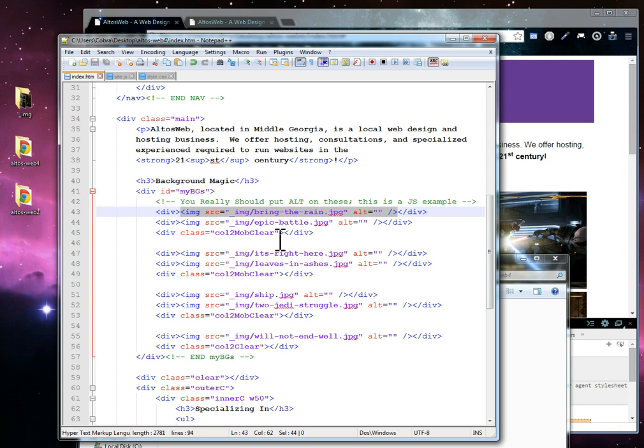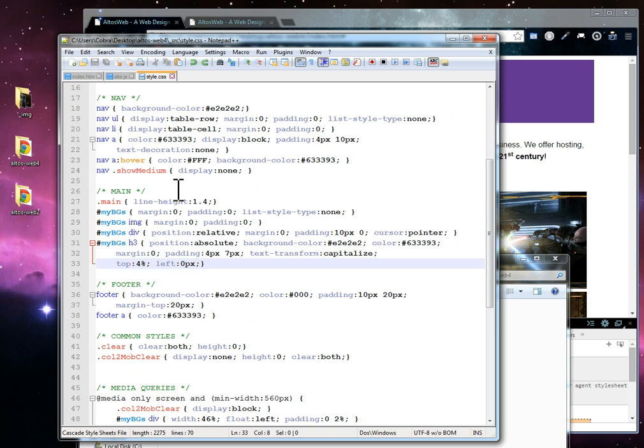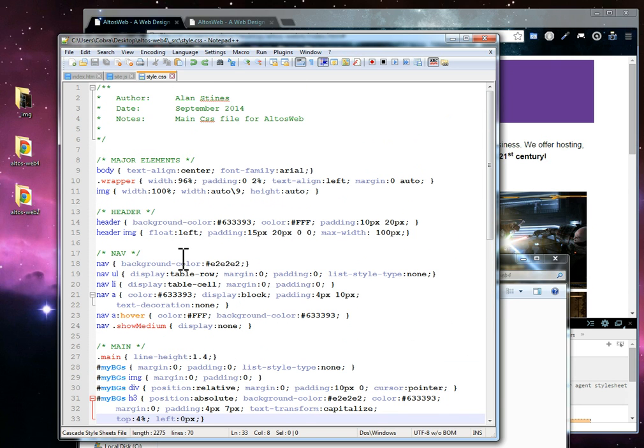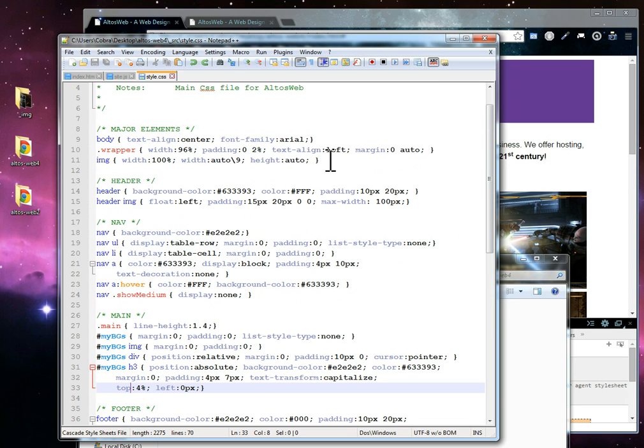If you're having difficulty with the floats, someone posted in the discussion about being able to resize the image correctly. In your style document, there are a couple of things you can do, and I'll show you the two things that I did. One is I set all my images in CSS, here on line 11, to a width of 100% and height auto.